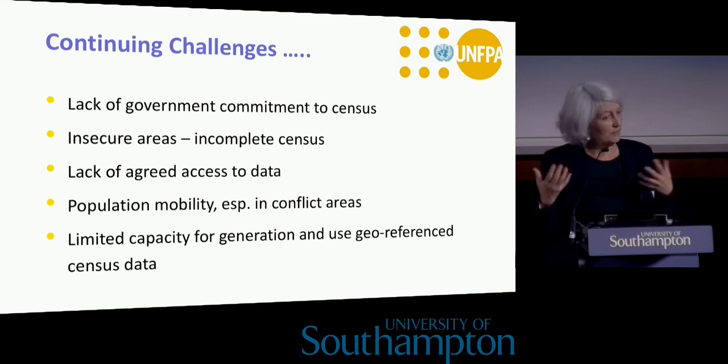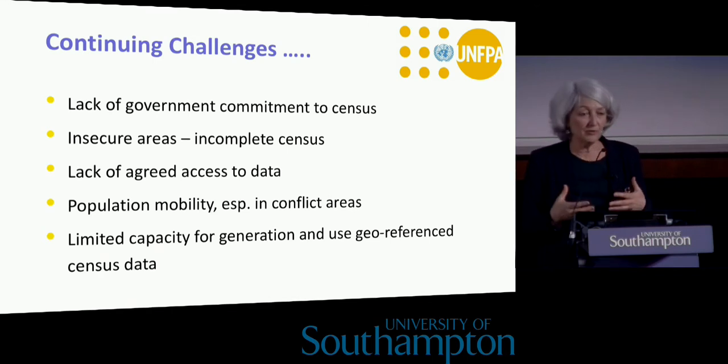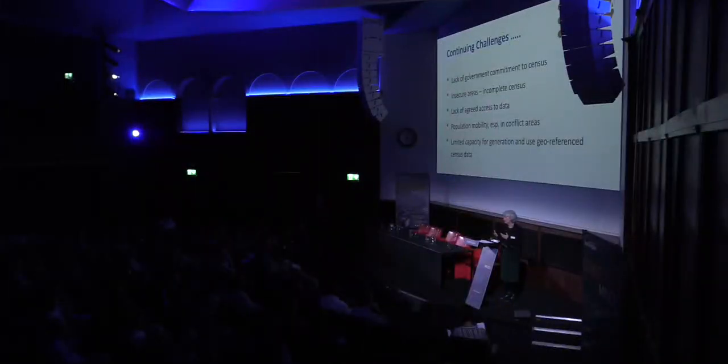These types of more complex partnerships where we do a lot of the work with governments, enabling the questions to emerge. We help generate census data, and we look to places like the University of Southampton for the more complex modeling that can, in fact, deliver services, and then we'll turn and come back in the game and start delivering services. But let me just leave you with a list of significant challenges.